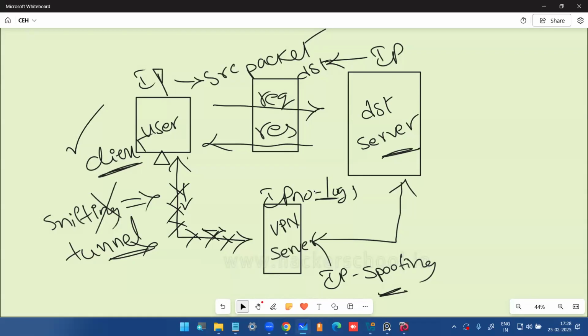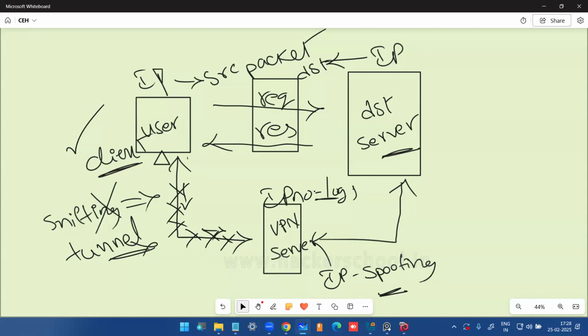And Proton VPN will store no logs. But this will not be the same when you go to different locations, especially in some Middle East countries, like some Arab countries. Even if the user is using a VPN, their VPNs will store the logs.